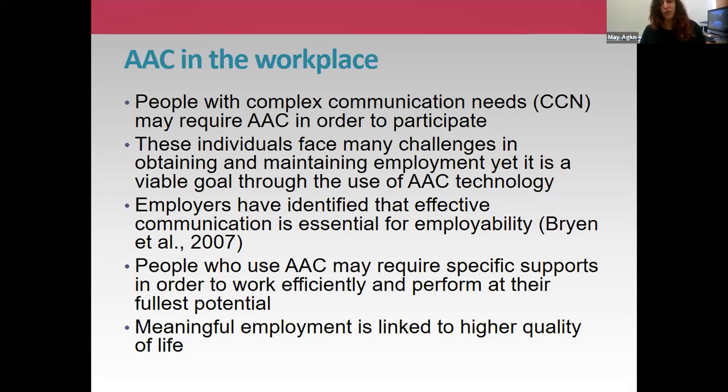And here we're not just talking about the tech or the AAC system. We're also talking about what the employer is doing to support a person to be able to use their systems in the workplace. For many of the users that we are thinking of, it might go beyond that, because it might be about things like wheelchair access. Maybe this person doesn't use his wheelchair independently. Maybe he needs someone to help him with that, getting around in the workplace. So it goes beyond communication.